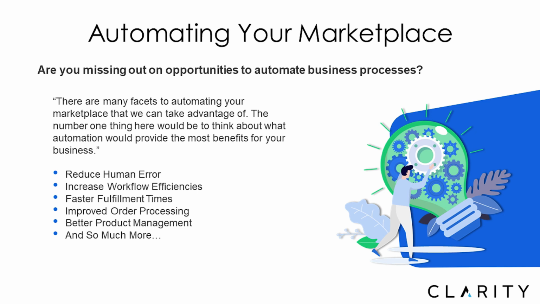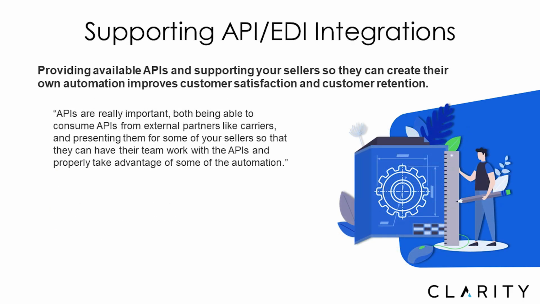And so fundamentally, I would say APIs are really important, both being able to consume APIs from external partners like carriers, but also being able to present them for some of your sellers so that they can have their team work with the APIs, bulk upload, EDI, etc., and properly take advantage of some of the automation.